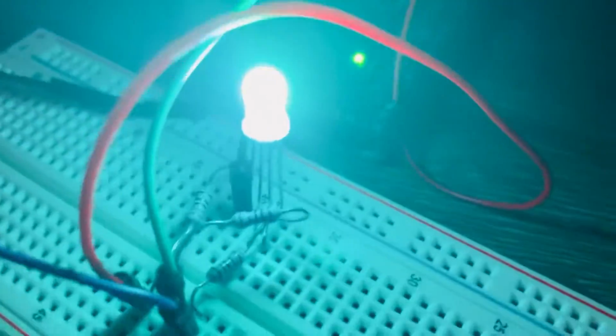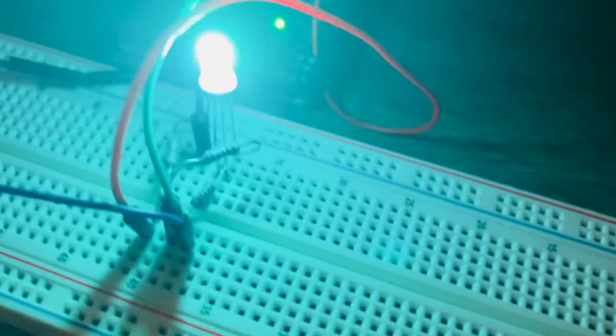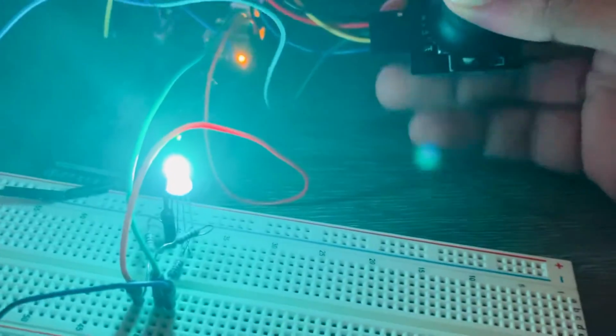Today I'm back with another RGB LED project, but this time I'm controlling it with a joystick. It's pretty easy and a cool project. I move my joystick around, so I give it the X and Y position. According to the X and Y position, the color of the LED will change. I'm moving it randomly and it changes.